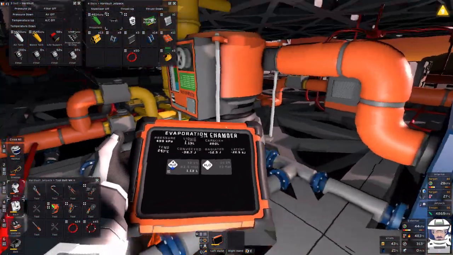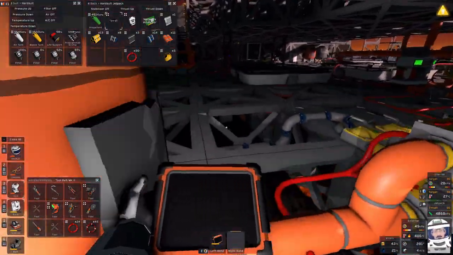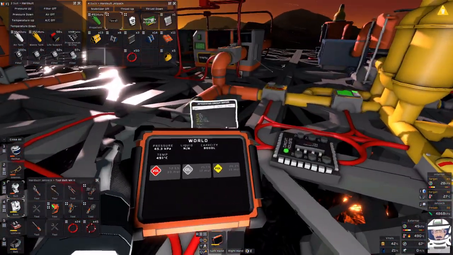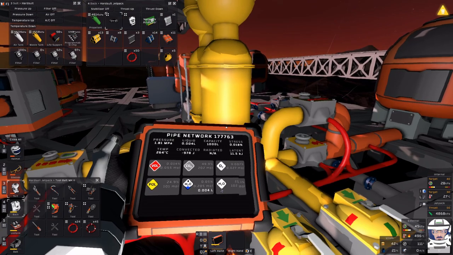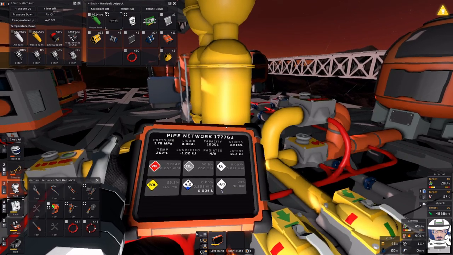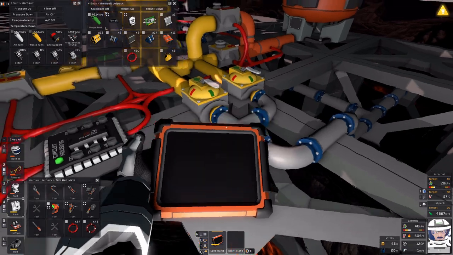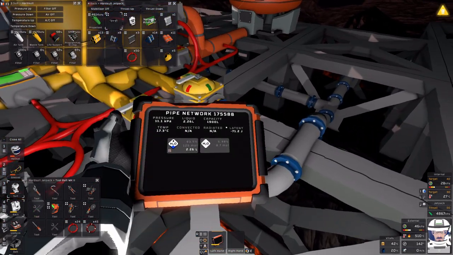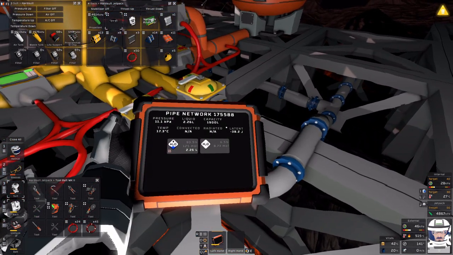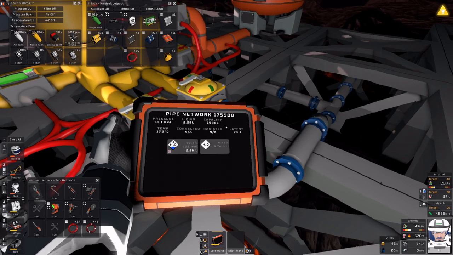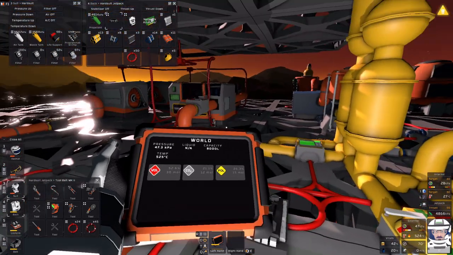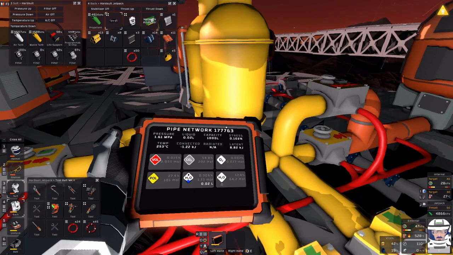But it's doing what it's supposed to. Had way overfilled it, so it's going to go way over there. But I'm actually amazed at just how much resistant the water is to the temperature change, which is really good.